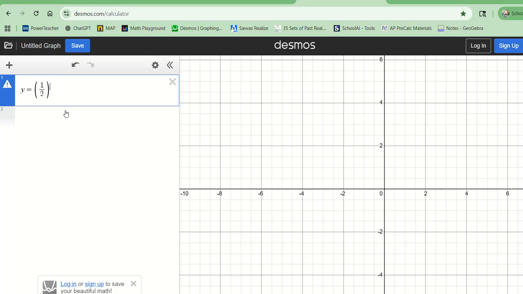Okay, that was not great. That's right. It's decay all of a sudden when we move to a value less than 1. Now, what if I make this a negative x? Now it turns back to growth, and we get this wonky thing happening. I don't want to have to do all 4 of them, which is why we generalize: a to the x is growth, a to the negative x is decay, if a is greater than 1. If you wanted to add the other 2, where a is between 0 and 1, you can, and it works out.